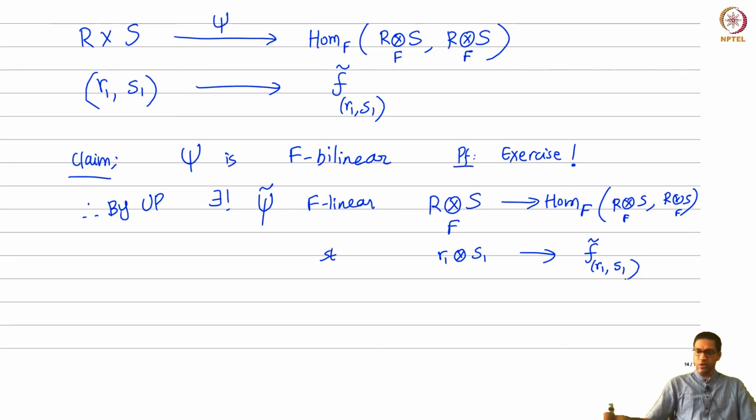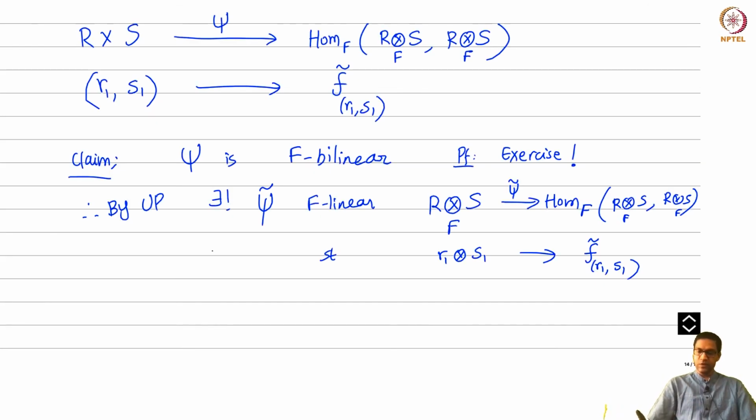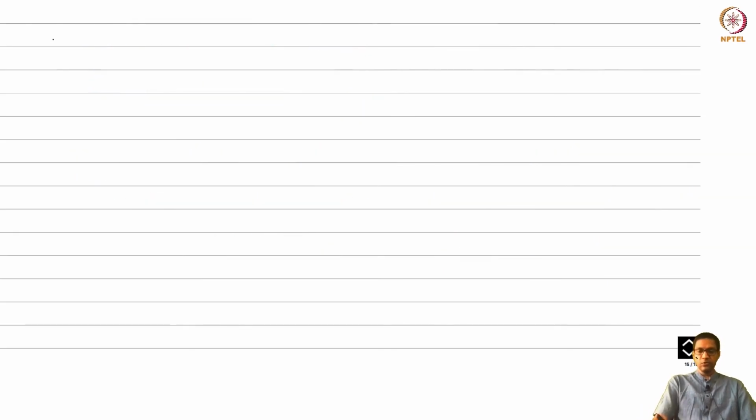So now once you have a map like this, you can use it to define your, this is exactly the map you want. This is the map psi tilde. So now we define a multiplication using this map. So psi tilde is well defined. That's what we finally wanted. Okay, that's the key here. So I should say the key point is that this is a unique, well defined map which does this. Okay, so now we use this map.